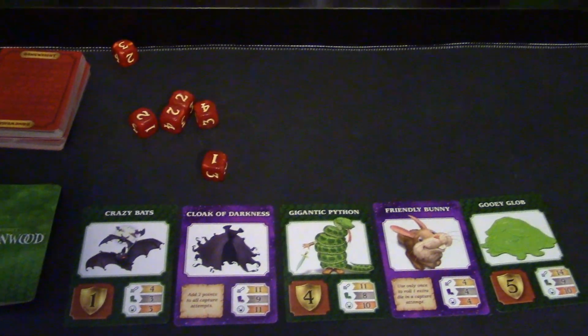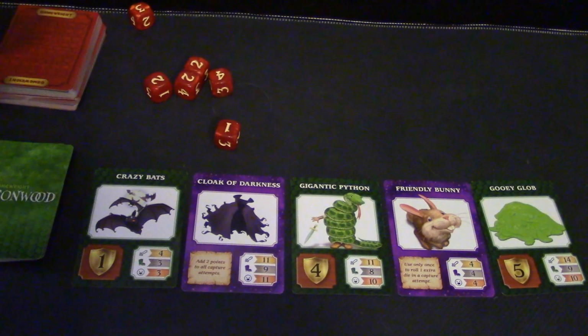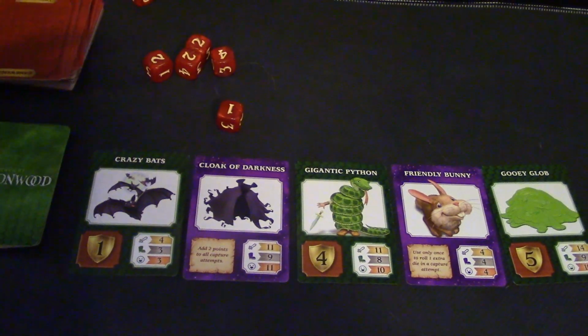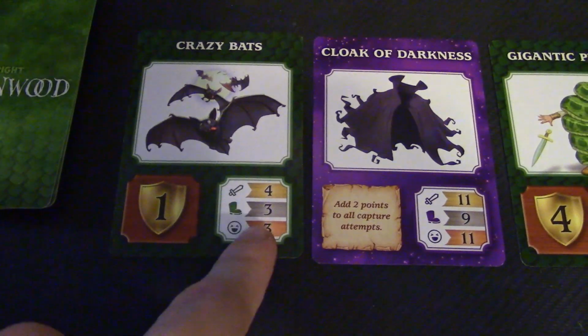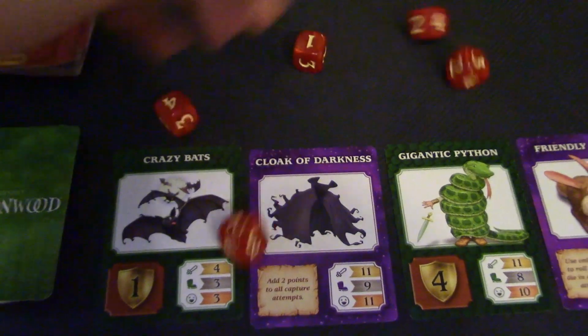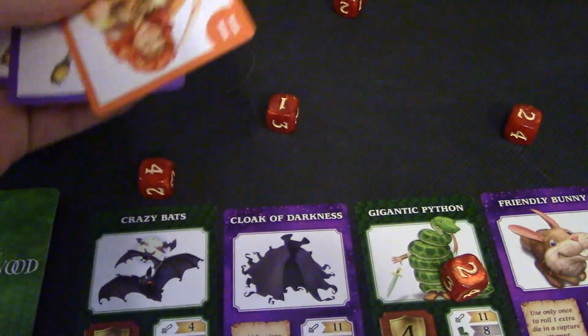Okay, so this is the game setup. You have 5 enemies in the field, and depending on the number of players, you'll have a number of cards in your hand. I think for a 2-player game, it's 12 cards. What you're trying to do is defeat these monsters by either fighting them, stomping them, or yelling at them to go away. You accomplish that by rolling these dice, but you have to play these cards that are in your hands in order to get the dice.